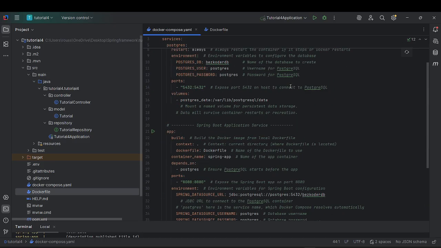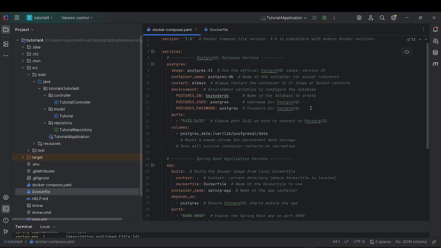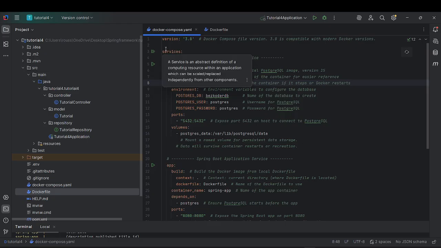So also just to explain what goes in here before I actually explain what is going on here. As we can see, we have services. Each service is one container. So I'm going to explain it. We have the services, which is the PostgreSQL database.